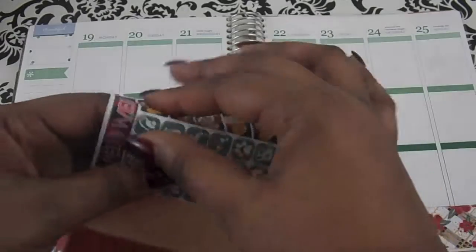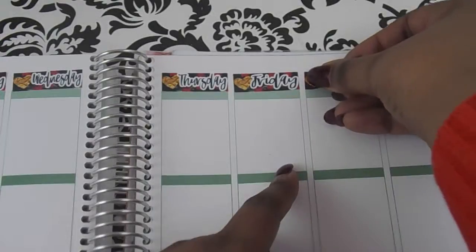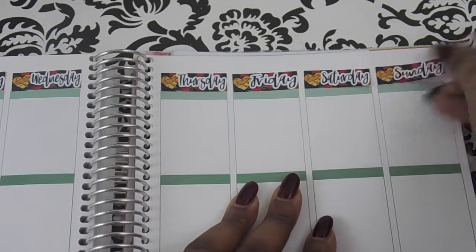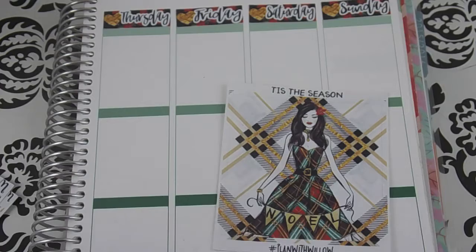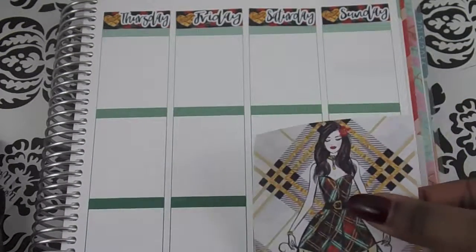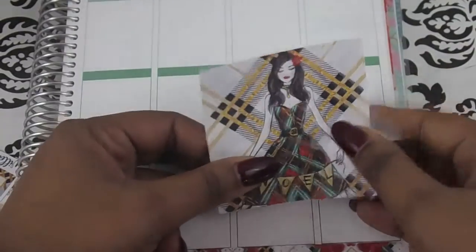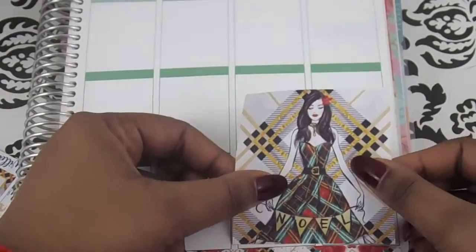Now I'm going to go ahead and lay these day of the week covers down. Now I'm going to go ahead and lay down this double box so that way I can decorate around it. Let's see, where do I want to put this? I'm going to put it on Saturday and Sunday since Sunday is Christmas. On the bottom.